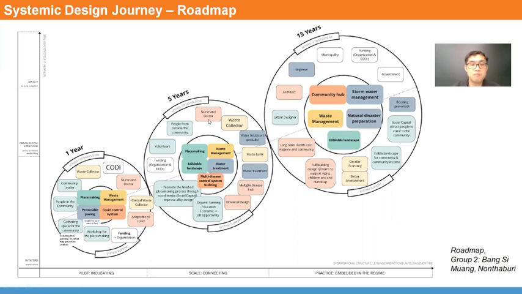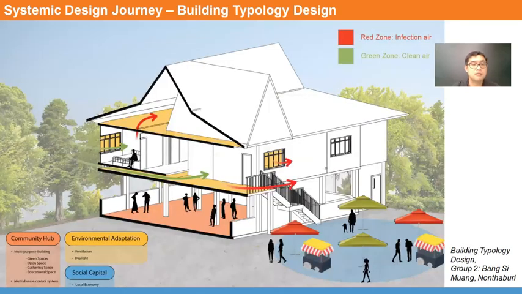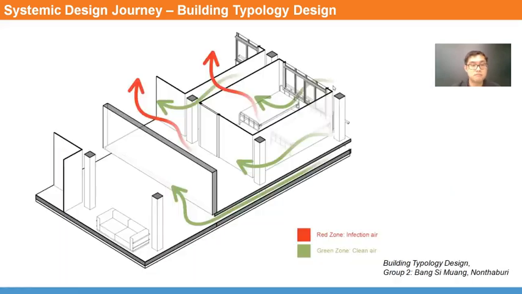As we can see in this roadmap by the group who looked at the informal settlement community in Bang Simon, they emphasize short-term goals, medium-term goals, and long-term goals. Moving to the building design, each group had to identify detailed space requirements according to the specific needs of the site, from which then they had to develop a zoning diagram. This formed the basis to develop floor plans and sections, as well as a three-dimensional digital model, all of which were collaboratively refined towards a final presentation.